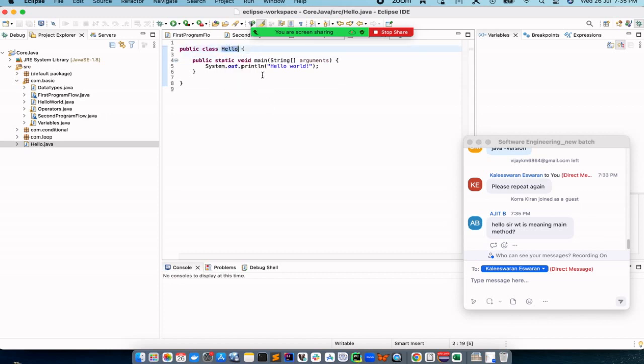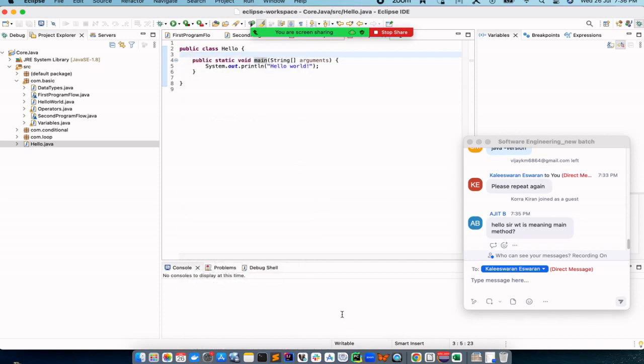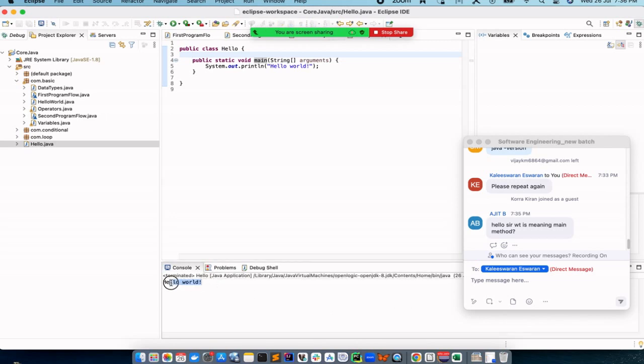In Java, the main method is called by default. So you don't need to tell it to call main, but when I run it, I need to do Run as Java Application. It will say hello world. So the main method is the one which will be executed first in the program.